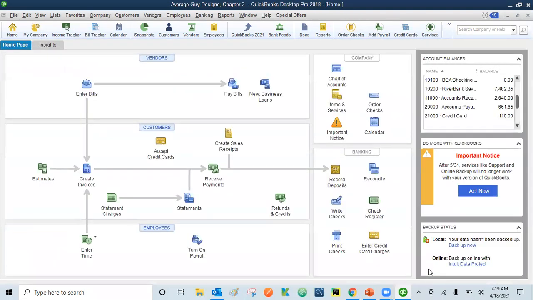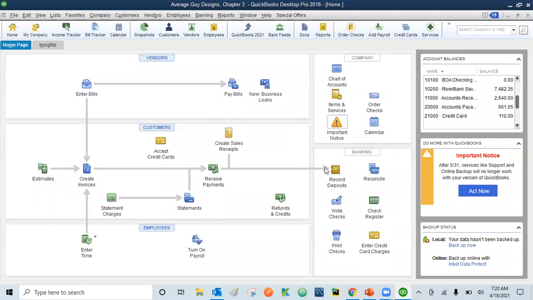So that's how you can create the transaction in QuickBooks, or you can say you can make a cash deposit into QuickBooks. The next transaction that we're learning is doing the transaction using the debit card and credit card. First we'll be learning how to do a transaction using a credit card.